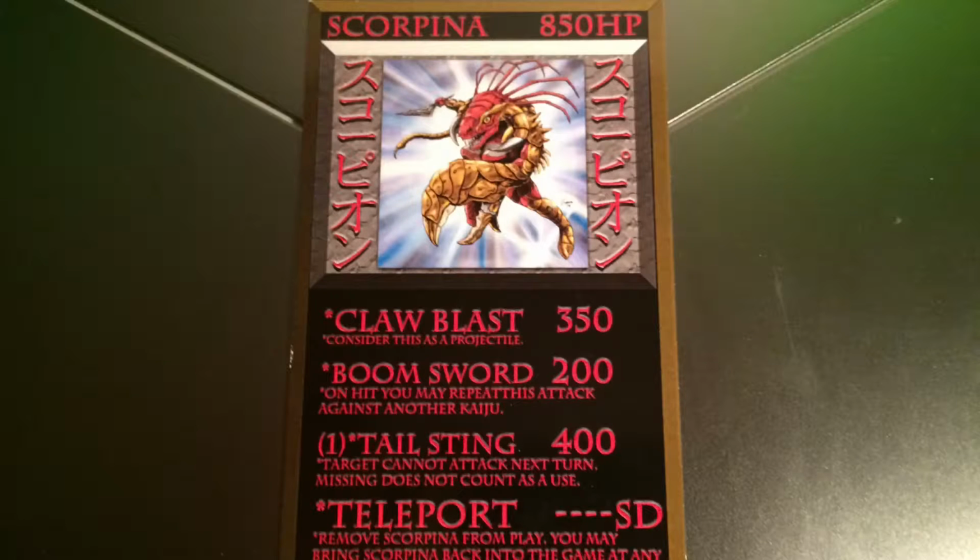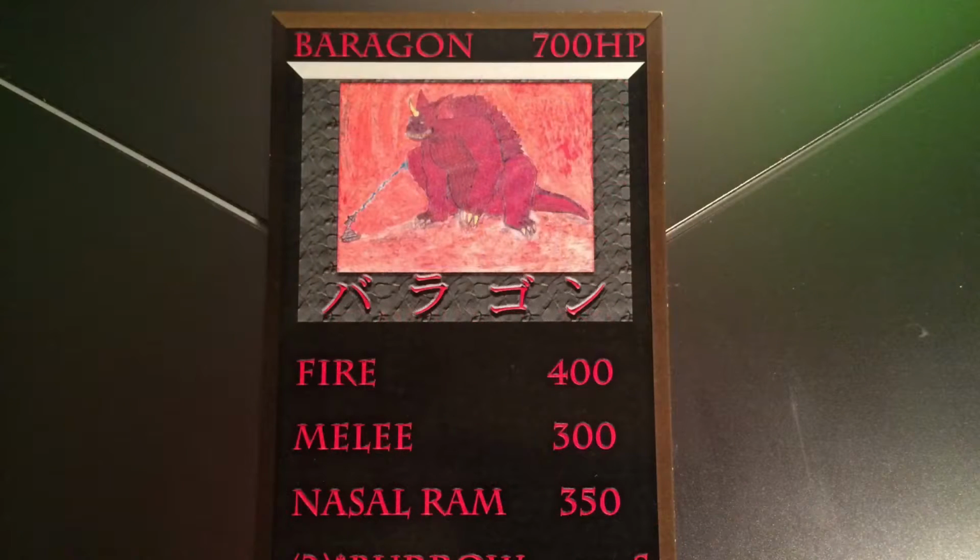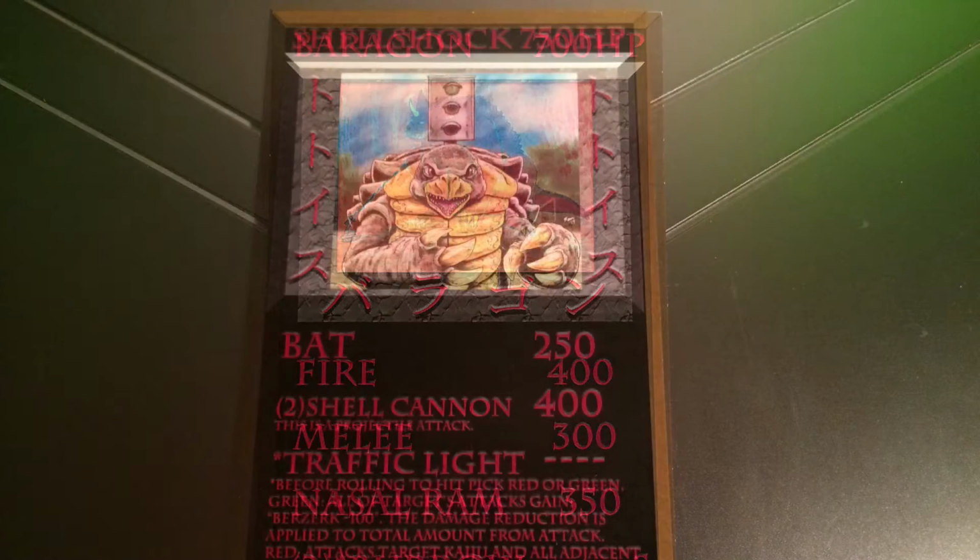He also has his Teleport, which is a desperation move. You remove Scorpina from play. You may bring Scorpina back into the game at any time. For each turn Scorpina is not in play, Scorpina heals 150 HP, though he can't go above 850 HP. However, you can bring him back pretty well healed, which is pretty nice if you have him and pull him. Barragan has his Burrow, which removes Barragan from the field for 1 turn and heals him for 350 HP. He can only use this 2 times, as indicated by the 2 next to it.